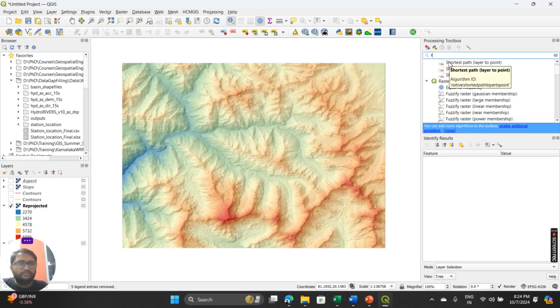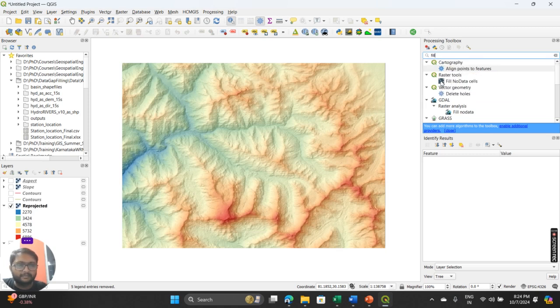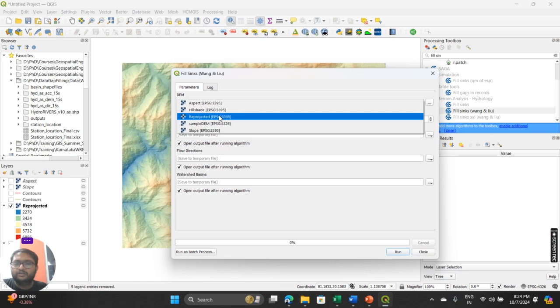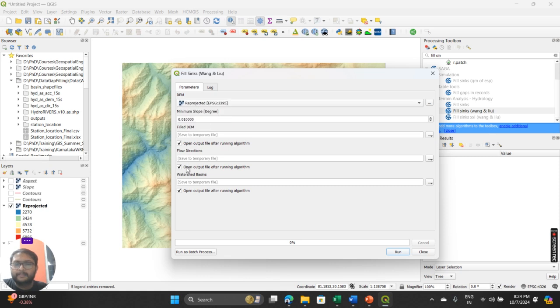So according to the process, the first step will be filling our DEM data. So we will use fill sinks. You have fill sinks, Wang and Liu method is there. You will give your reprojected DEM and generate the fill layer.